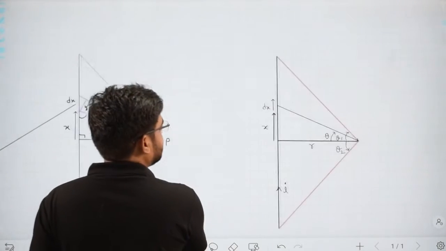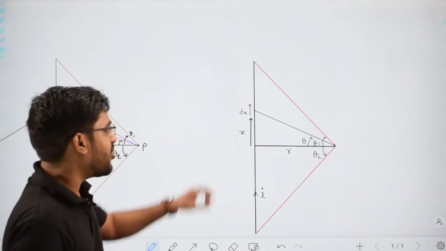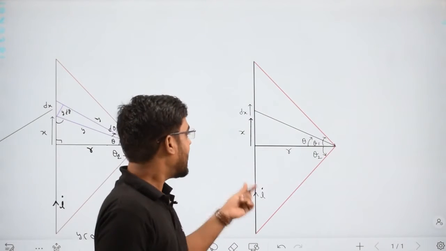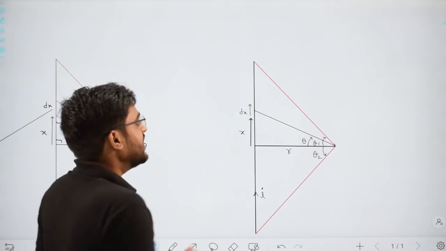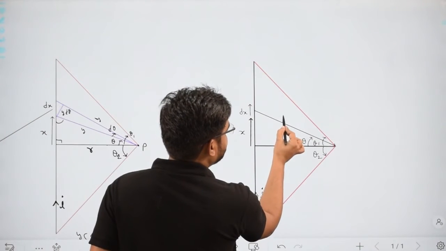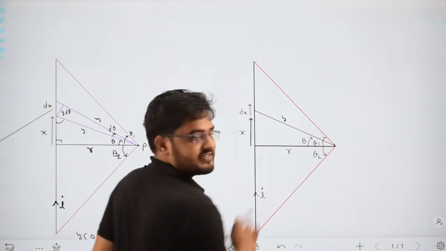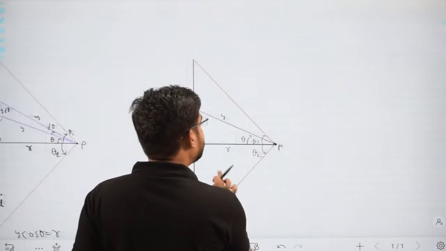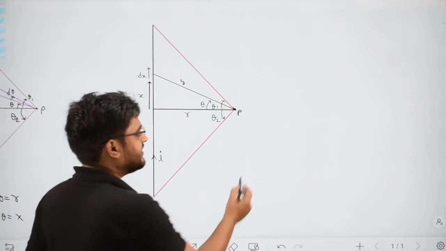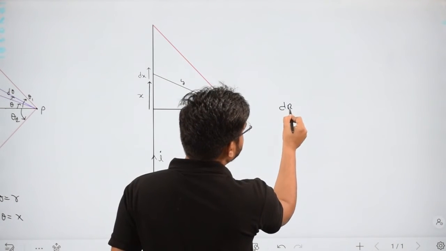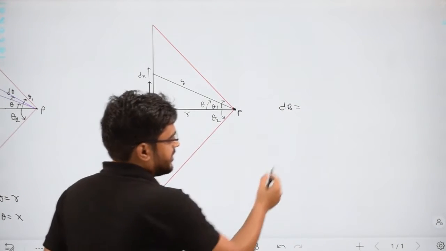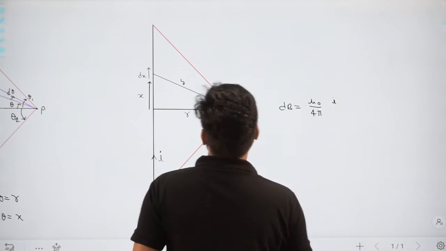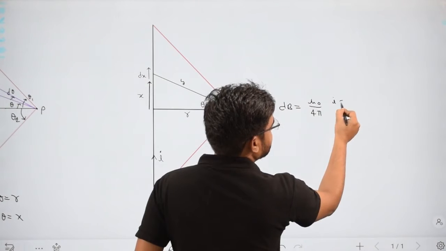Now, let us start. This dx is my small element carrying I current, right? So, this is I into dl. Instead of I into dl, we'll write I into dx because the element width is dx. Due to that, at r vector, which we have taken as y, at y distance, here we have to get the point P, we have to get the magnetic field. So, using Biot-Savart's law, what do we write? We write that dB, the small magnetic field produced, is how much? Mu naught upon 4 pi I dl. What is dl? dl is dx in this case.